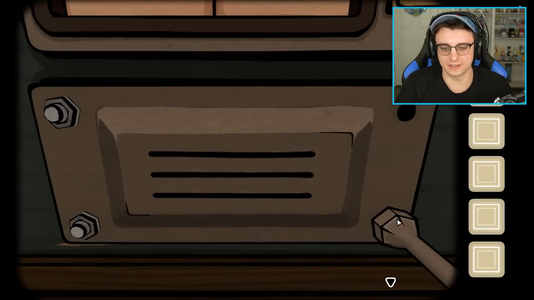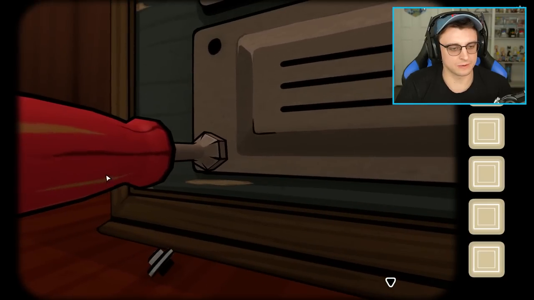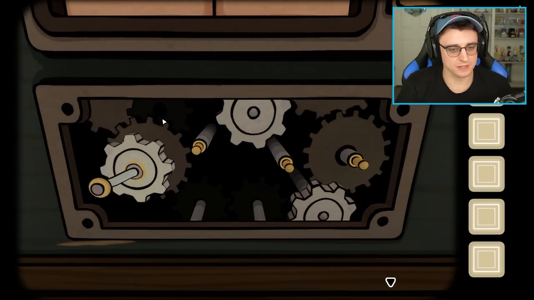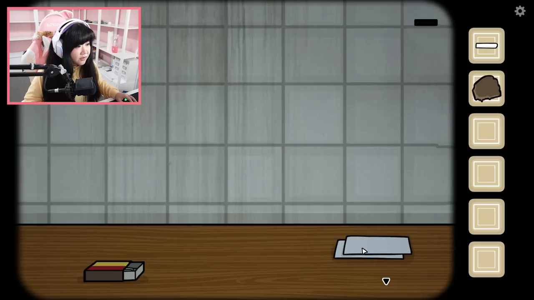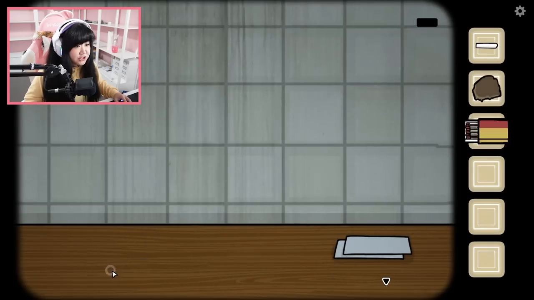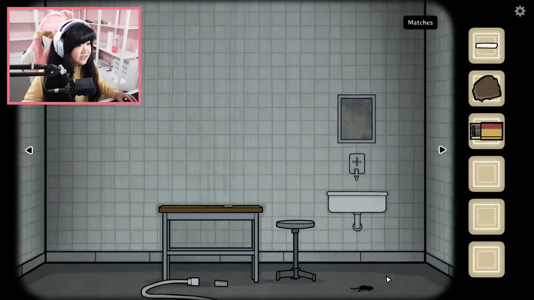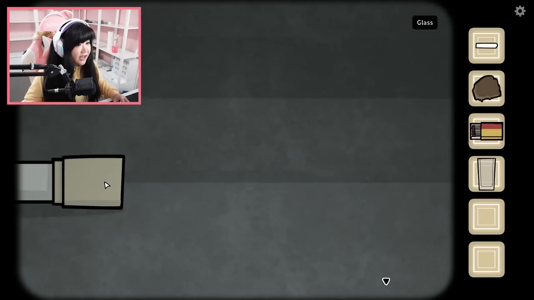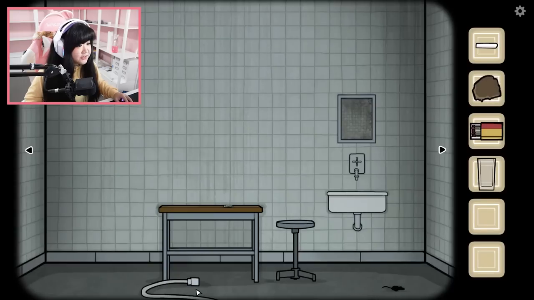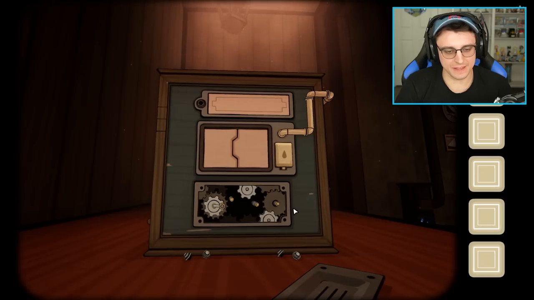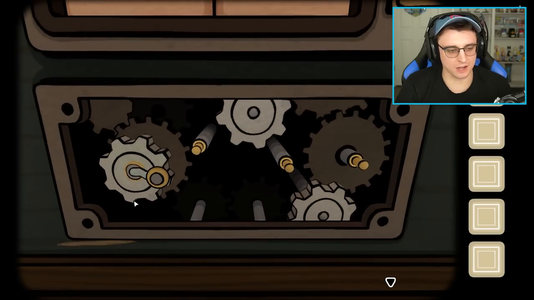All right, there's one. Ready, tidy, lifty, loosey. One more. I don't think that was there before. Oh, I have cog wheels and I'm missing some cogs. Okay, well, I have a dark powder. I blew up my machine. Oh, what? And now I have matches. I didn't mean to. I have a glass. I'm picking a whole bunch of stuff right now. I've done everything I could do. I need cog wheels.